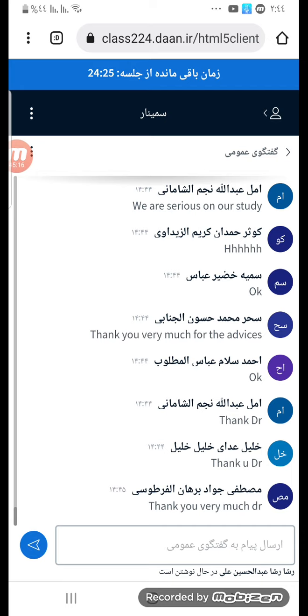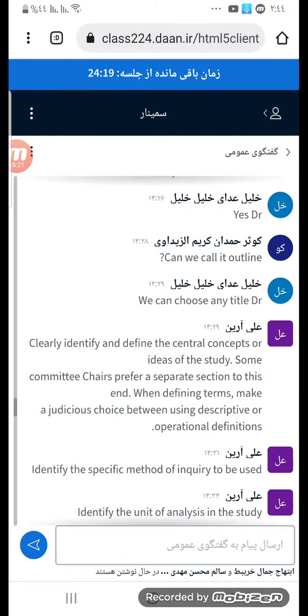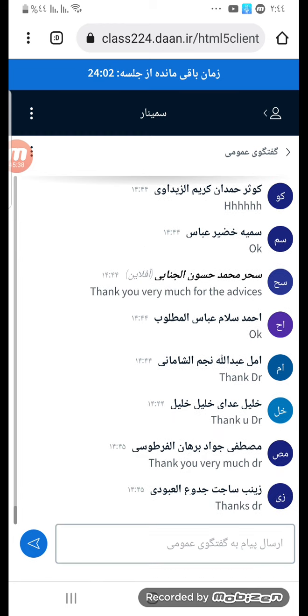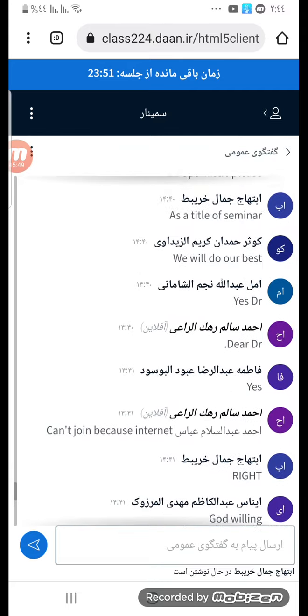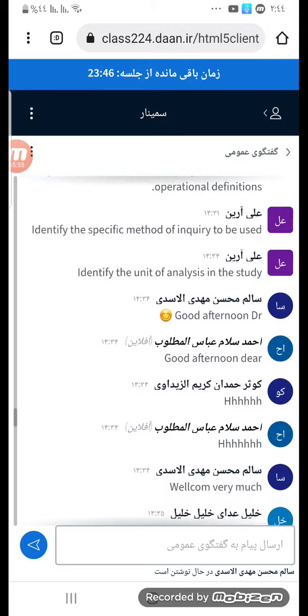And this summer for 3 months, the university is closed. These 3 months are a really good opportunity for you to find the title, to write your proposal, and to start preparing your thesis. For the next semester, you can immediately upload your cases on the system and start your thesis with any supervisor, inshallah, whom you will find immediately.